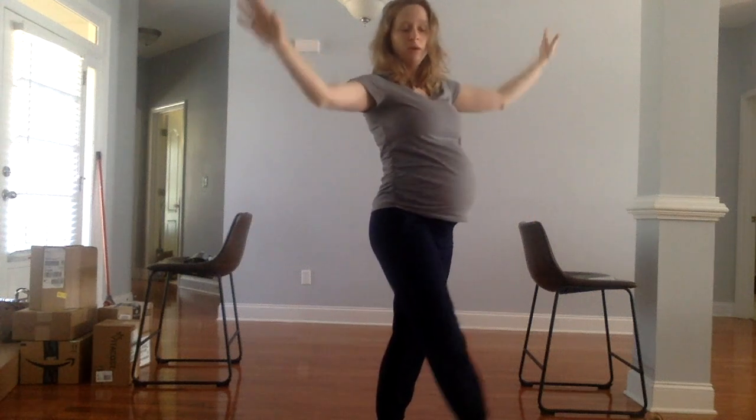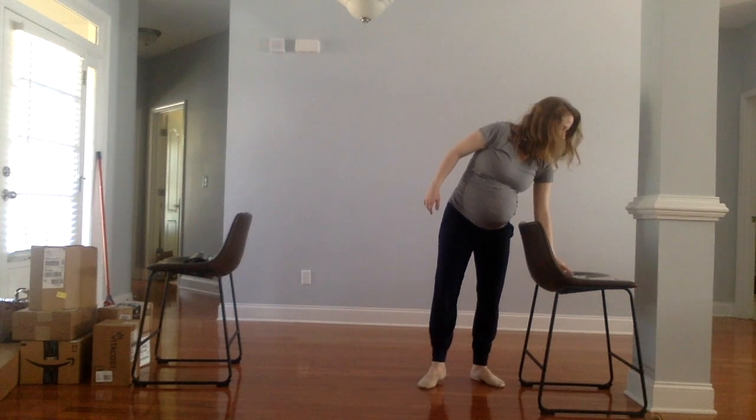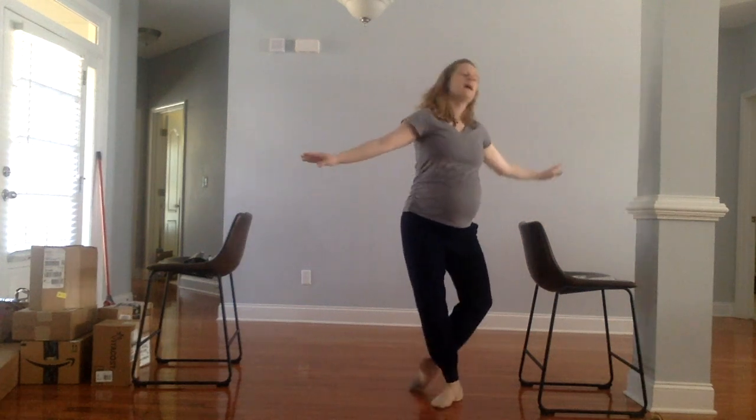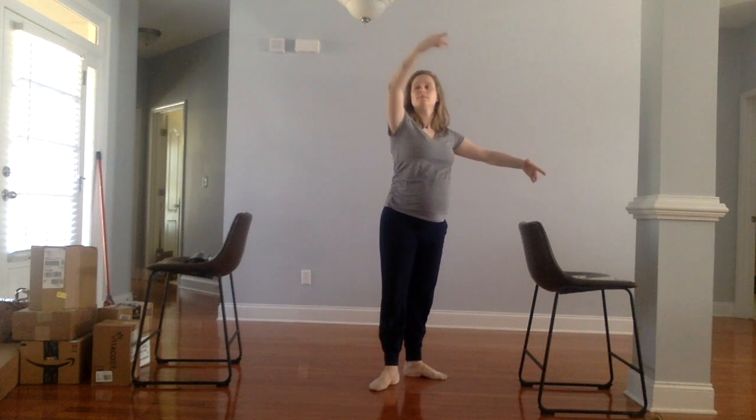Chassé again, 2, 3, 4, 5, 6, 7, 8. Rond de jambe, landing croisé, and we'll finish together. Fast feet. Using the feet. And 1. Quarter up rows.